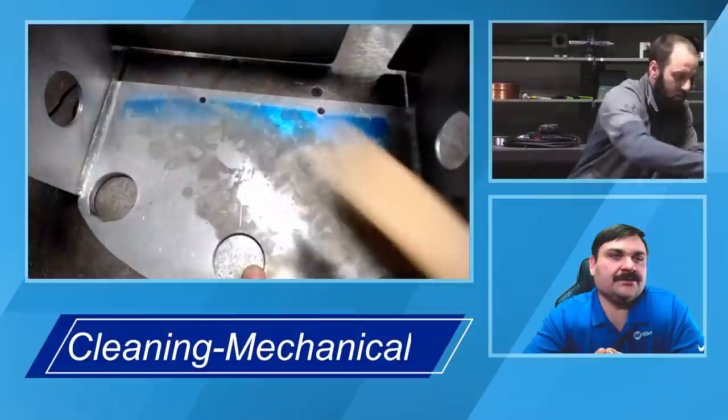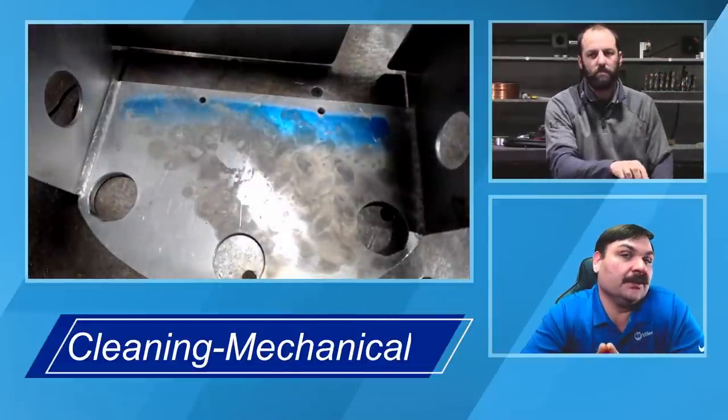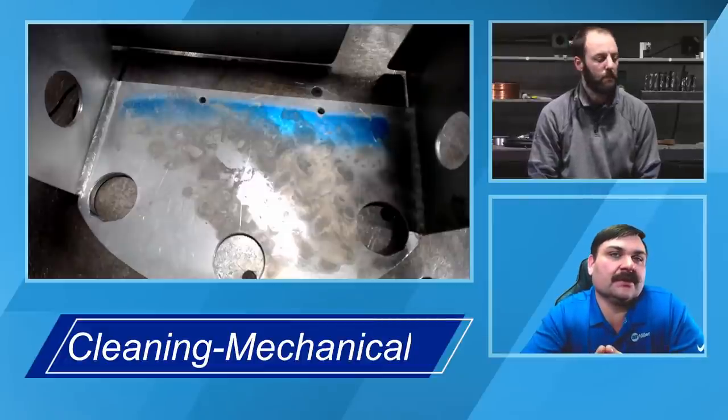and that powder that Andrew just showed you on his fingers is a great example of why we need to come back and wipe over this chemically when we're done, because all that would just be boiling into your weld if you don't remove it one way or the other.